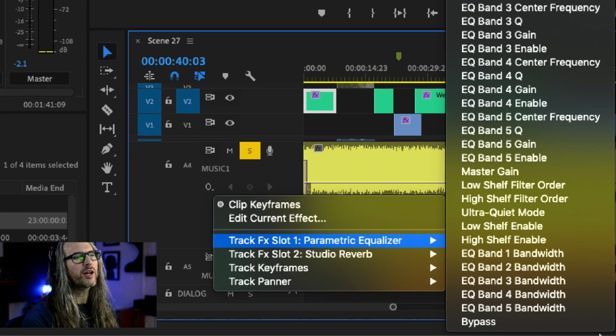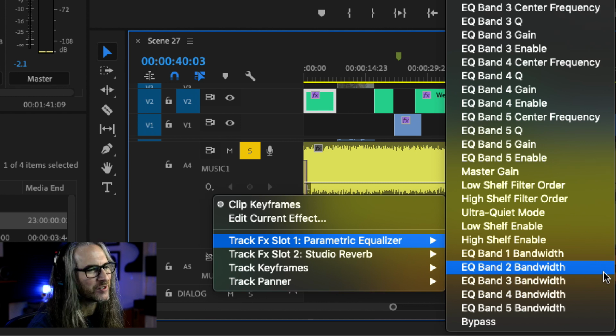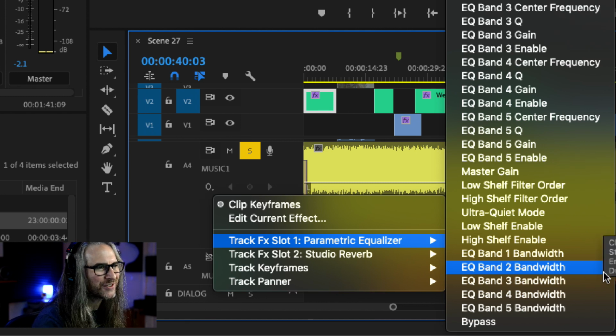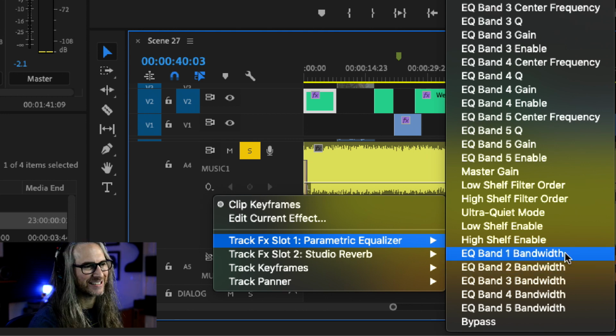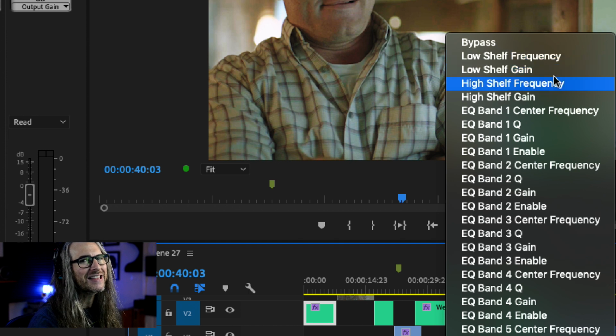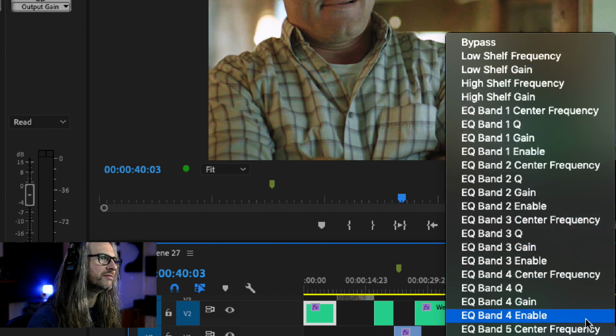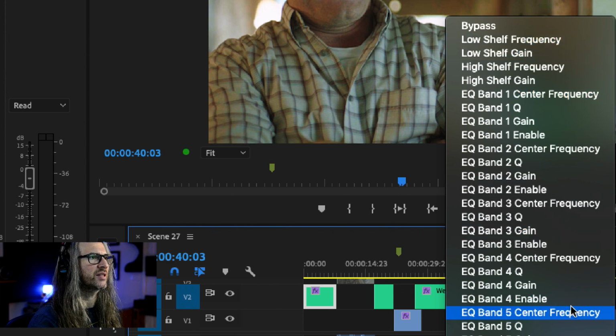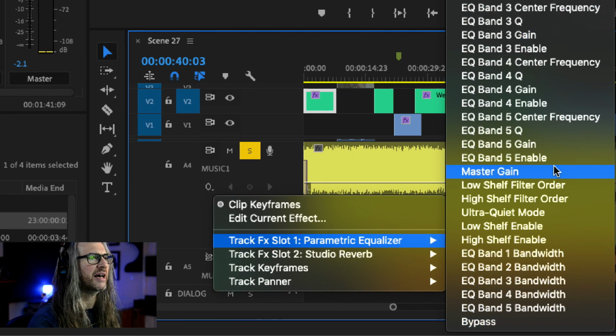Now, by the way, I want to point out that it just so happens, because I'm using the high pass and low pass filter, for whatever reason, the high pass and low pass filters are not part of the automation in this particular effect. It's just native to this particular effect. I don't know why. It's just this one particular effect here. So that sucks, but that is the way it is. So you have your low pass and high pass, low shelf, high shelf here. All the other parameters are adjustable.